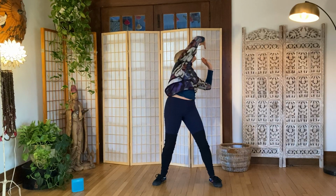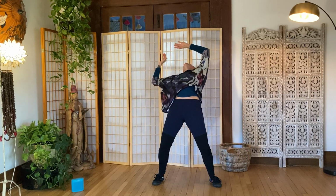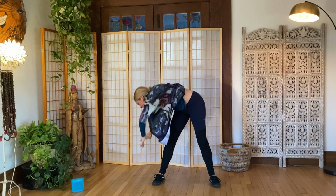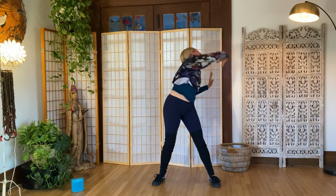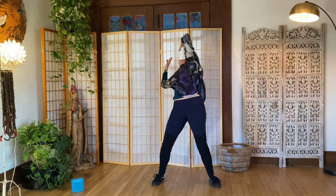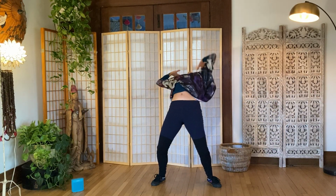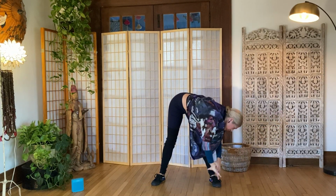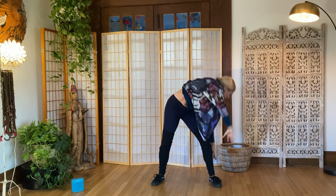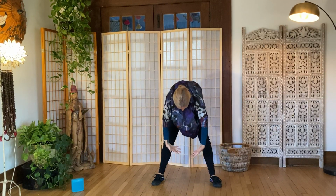Be aware of the hidden conductor that's carrying you, that's guiding you, that's supporting you. Heart is open, courageous heart. Switch sides. Again, don't worry about how far you're leaning back. Last one. And lift the chi up.